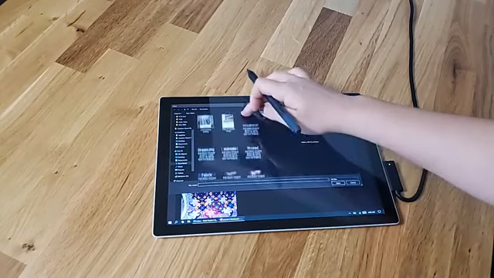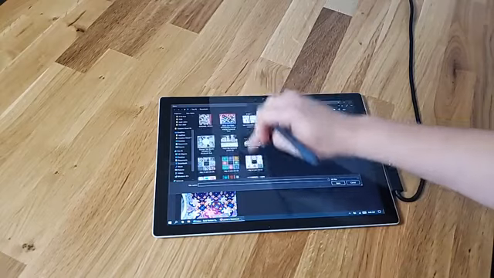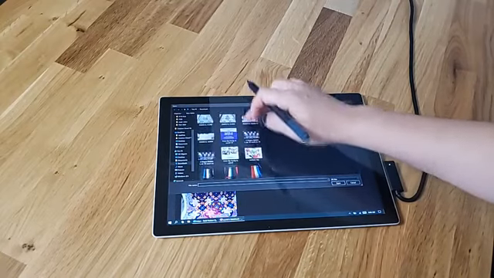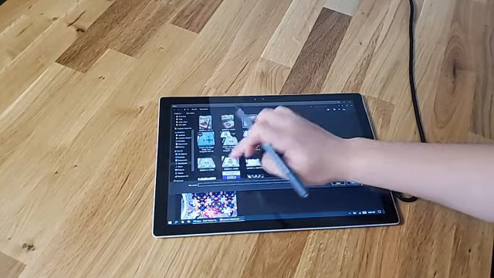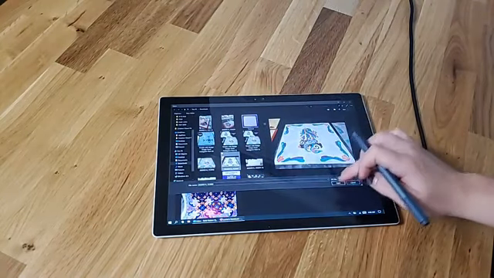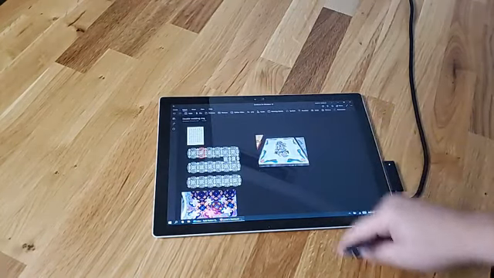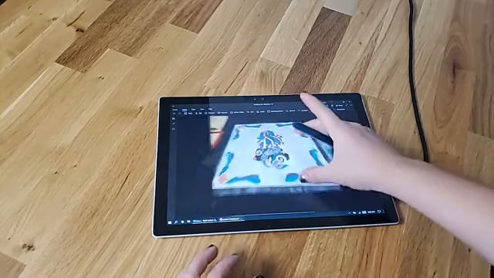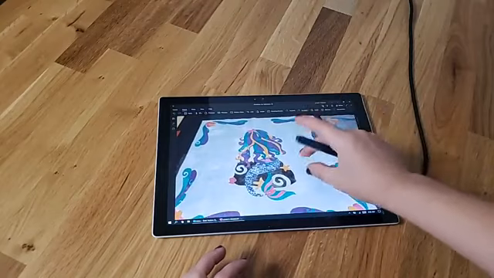So let's do a picture of a quilt top, which I may or may not have. Let's pull in this one, Millie the Mermaid, a cute little applique pattern. It's going to pull it in relative to the size that it is, but then you can take it and make it bigger or smaller.